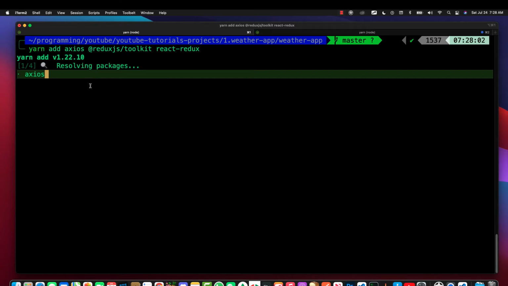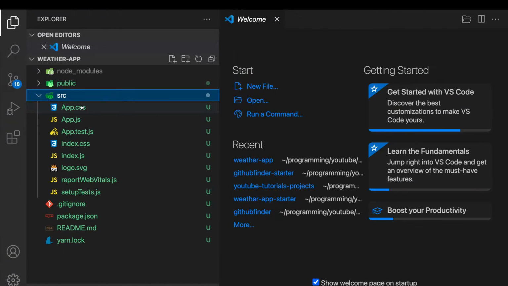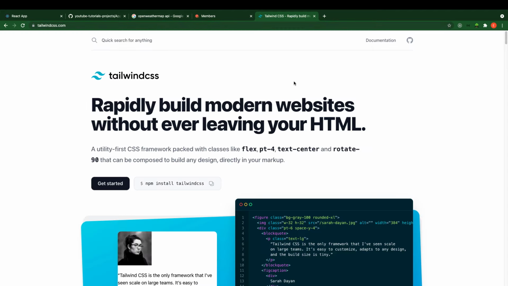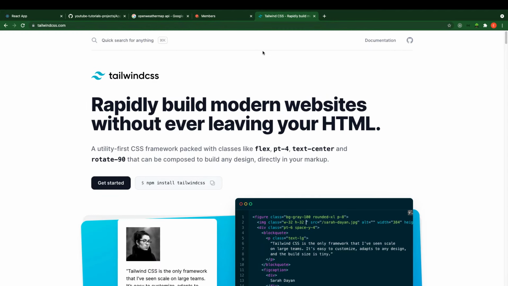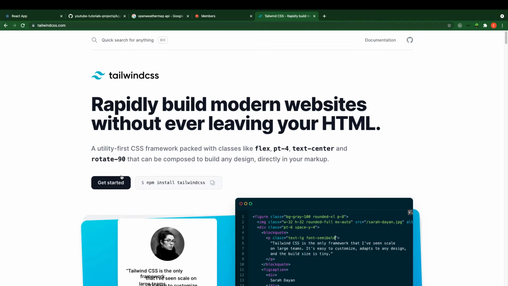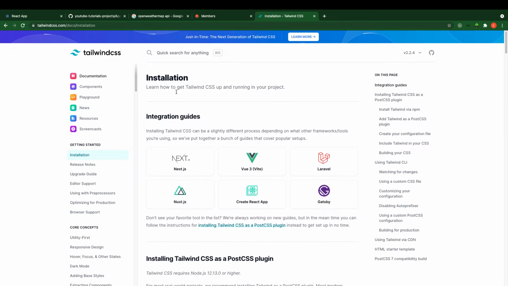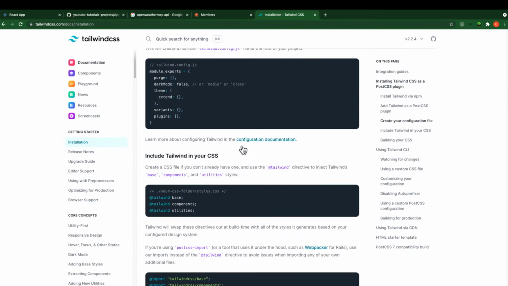While it's installing, let's go back to our project and start coding. Before I forget, the CSS framework we're going to use is called Tailwind CSS. I love this CSS framework a lot. You can use any CSS framework of your choice, but for me, I'm going to use Tailwind CSS. Click on getting started, and we have two ways of installing Tailwind CSS. If you go by the installation option, you have all the utility functions, the autocomplete, and other stuff. But because this application is not a large application, let's go down and use the CDN.